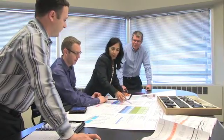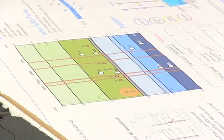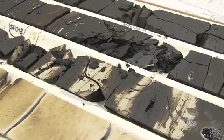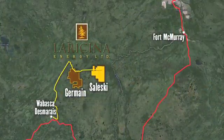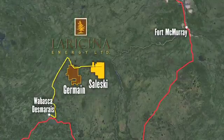Laracena's Sileski Pilot Project is the industry's first in-situ heavy oil project, employing a unique thermal recovery process called cyclic steam-assisted gravity drainage. The Project is designed specifically to tap bitumen trapped in the Grossmount carbonate formation. The Sileski Project is located within the West Athabasca oil sands region and covers an area of over 17,000 gross hectares.